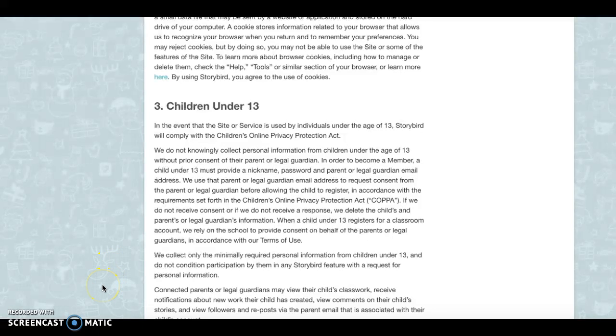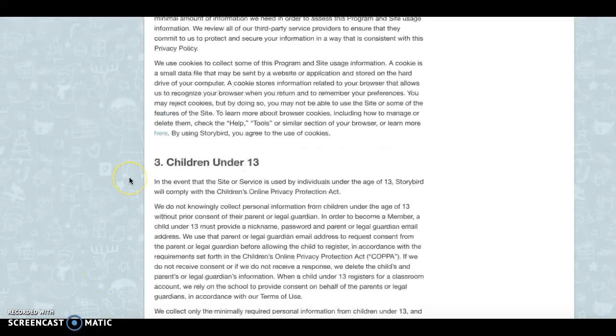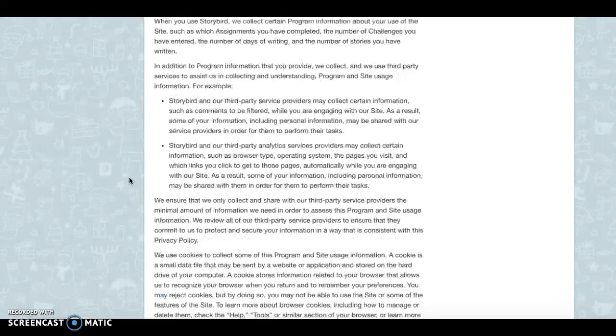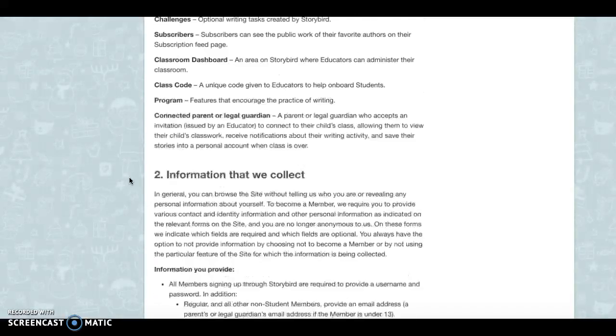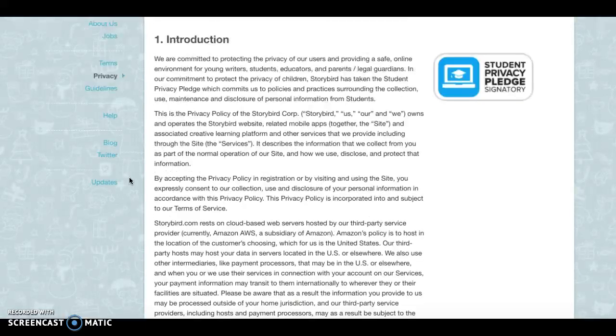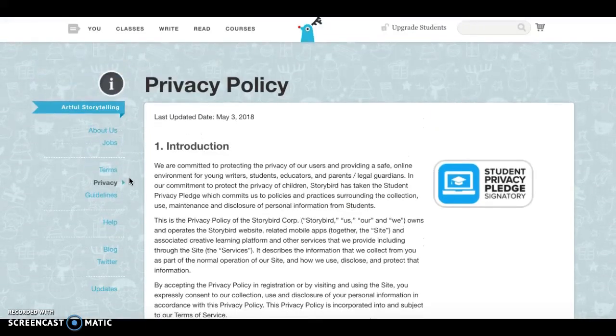Not that all students even add a picture of themselves, but it's just to keep everything in check, to make sure that students are not being tracked by any outside threats.